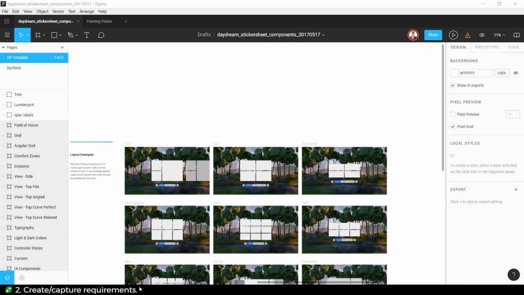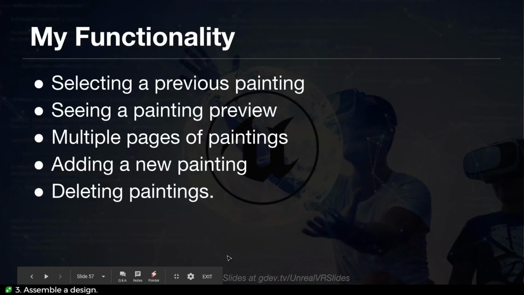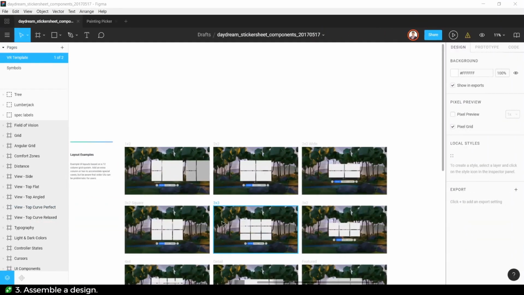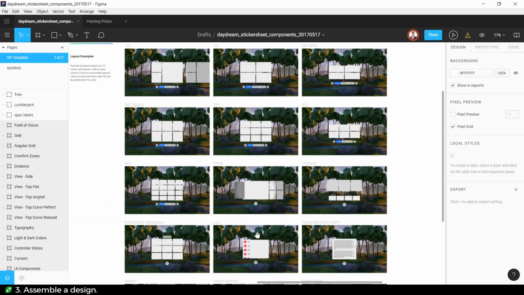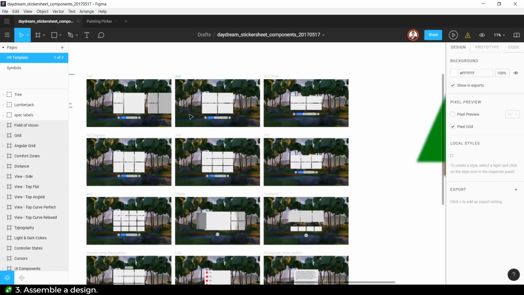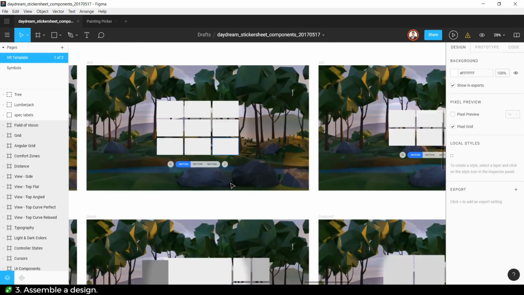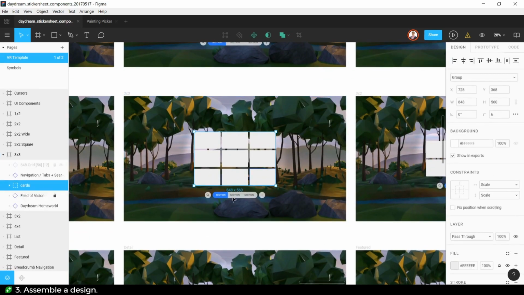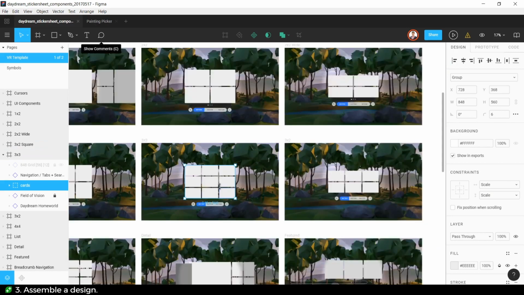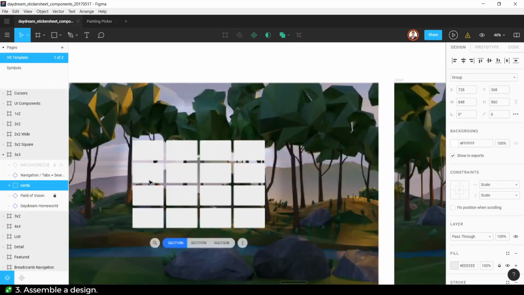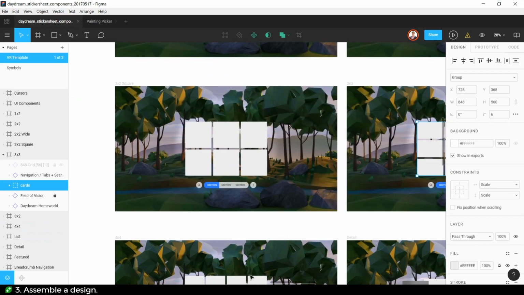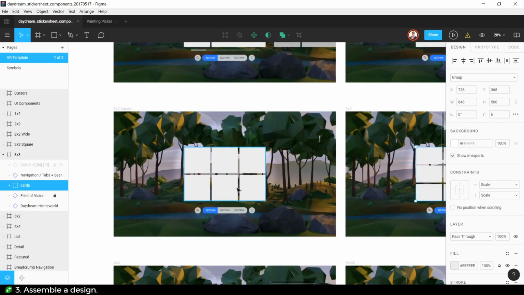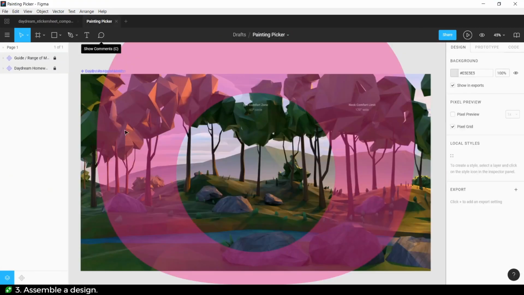First of all, doing it inside out to assemble a design, thinking about how do I select a previous painting? Well, that seems related to the next 3 points, to be honest. Let's think about it. So we are seeing some design patterns here in our layout: you can lay out a grid basically. Seems like a good idea. The grid's probably better than a list of things. So I'm going to take this 3x3 grid. I quite like the size of the things there. 4x4 looks too small, so the previews will be too small. And anything else doesn't quite look the right aspect ratio for a painting, so 3x3.